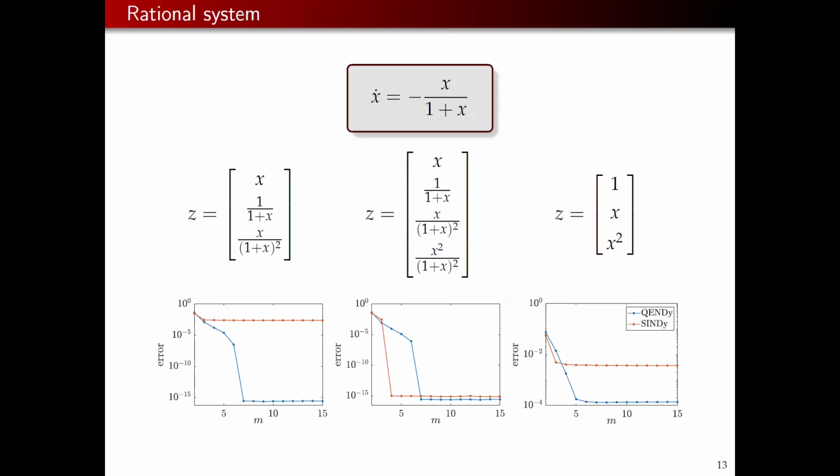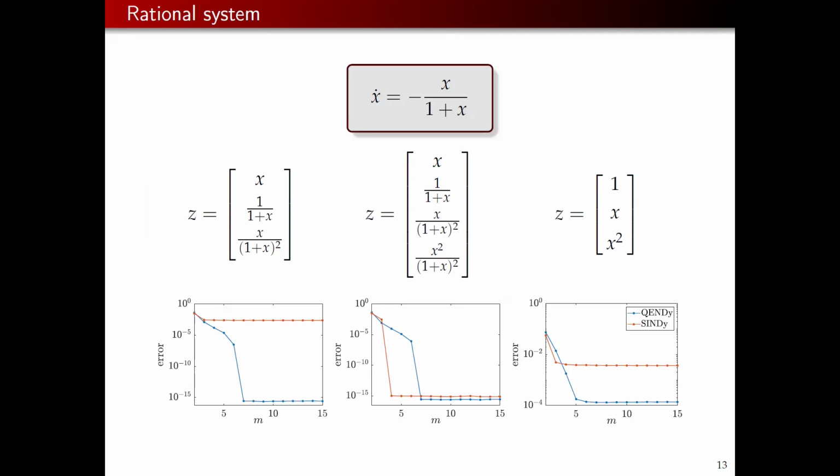If you add an additional function, then SINDy works as well. So now if you take these 4 basis functions, you can write the right-hand side in terms of these basis functions. And then you can see, if you compute again the error, both errors converge to roughly 10 to the power of minus 15. So the models that we identify are really very accurate approximations.